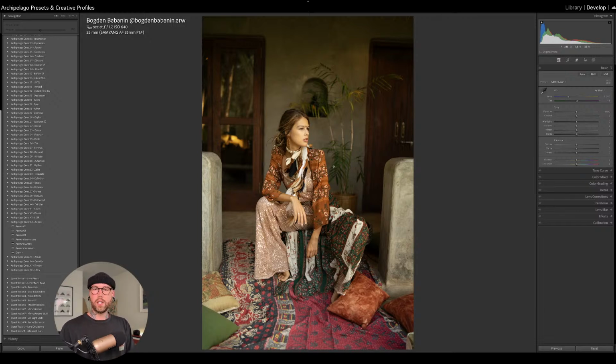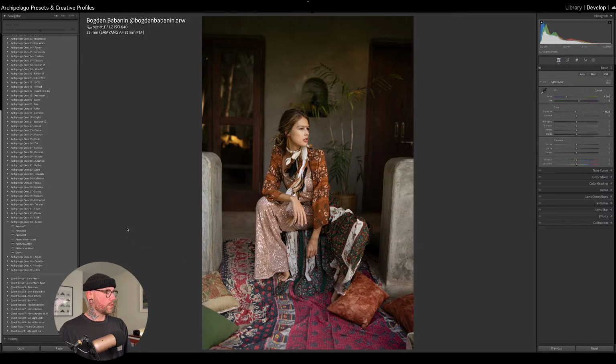Let's just start by tweaking the white balance and the exposure, and then we can go ahead and take a look at the presets. So I'm just going to cool this off just a little bit and add a little bit more magenta. It's looking good to me. And I think the exposure might need to drop just a little bit. So I'm going to come down to about there, but I might tweak that after I apply the preset. So let's take a look at the actual presets.